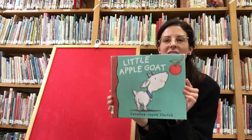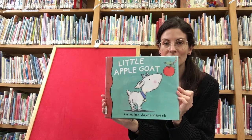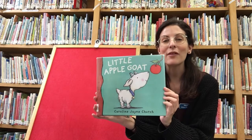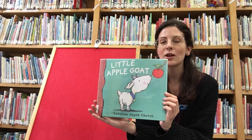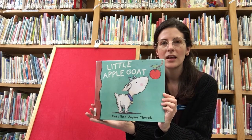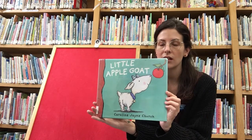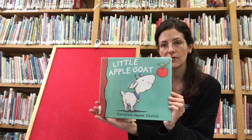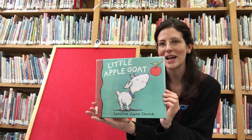Good job, friends. Our last book is called Little Apple Goat. It's by Caroline Jayne Church. And this is a story about a very special goat who lives on a farm with a beautiful orchard. And this goat just loves eating fruit from the trees in the orchard. But one day a storm blows over the whole orchard, and all the animals think that they lost it forever. But there's a surprise waiting for them.